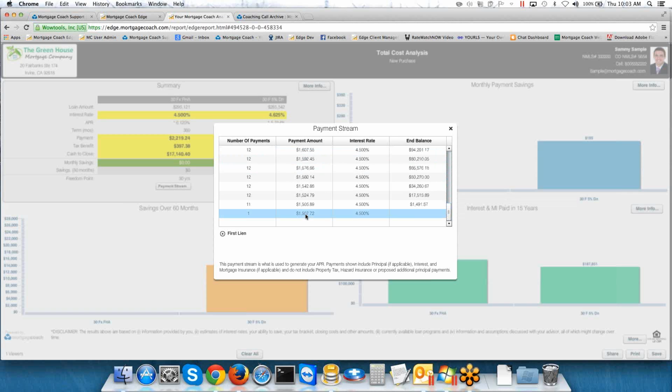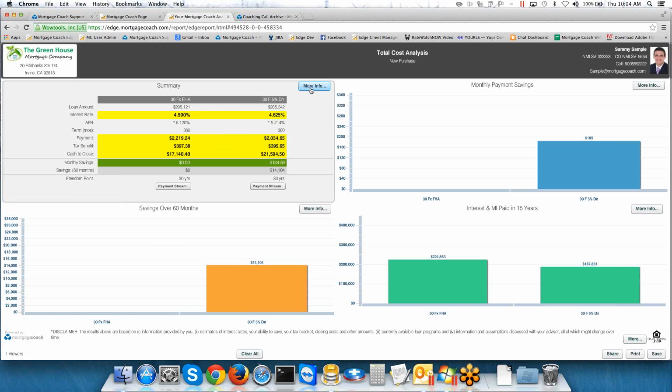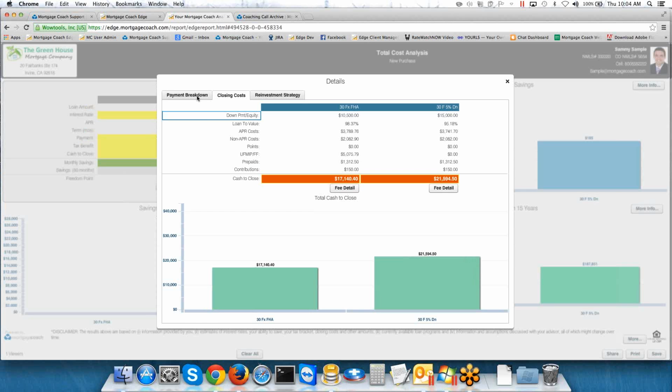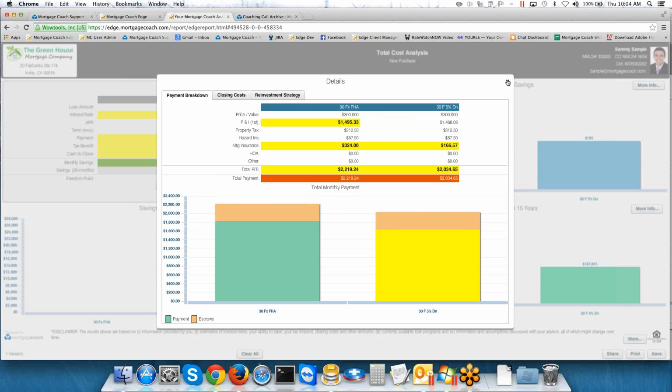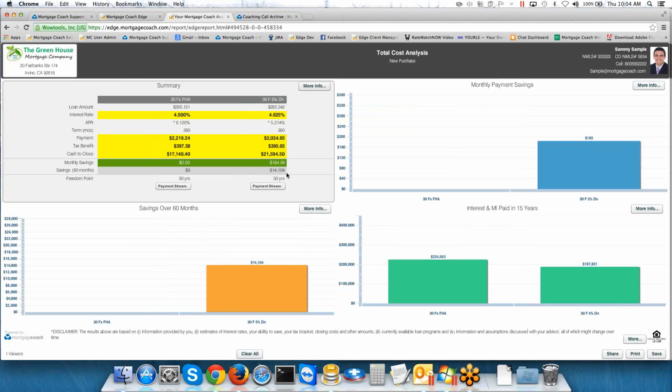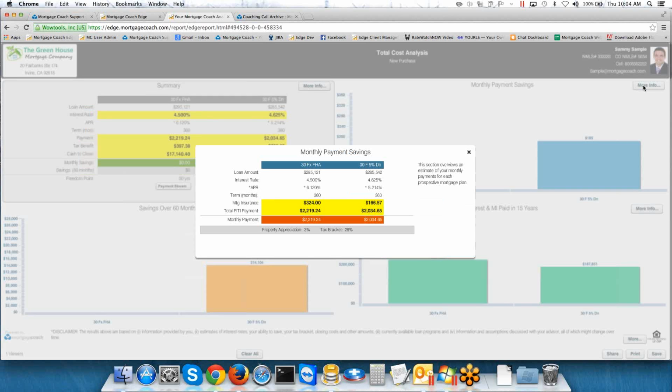my total payment here is $1,507.72. And if we look at just what the P&I payment is, $1,495. Now remember I said my P&I and MI was $1,507? That's only $20 of MI at the end of the loan program. So keep this in mind. This is a major chance for you to educate your consumers on exactly how these loan products work. Now after you've gone through that initial section, you're going to tell them, hey, if you want us to just see those details for each loan program against each other, these are the cursory elements.